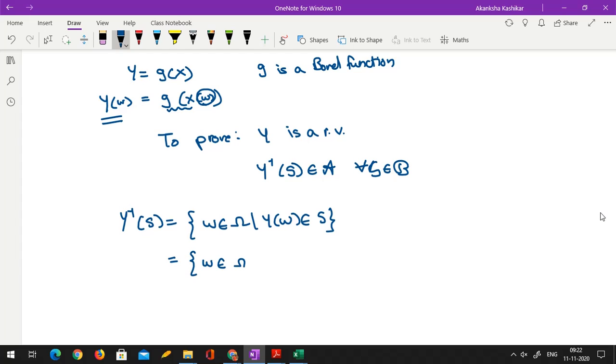So this is the set of all omegas such that g of X of omega is in S.